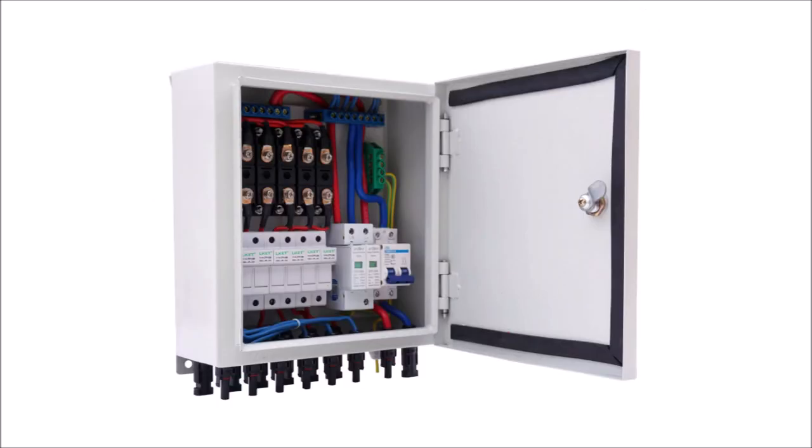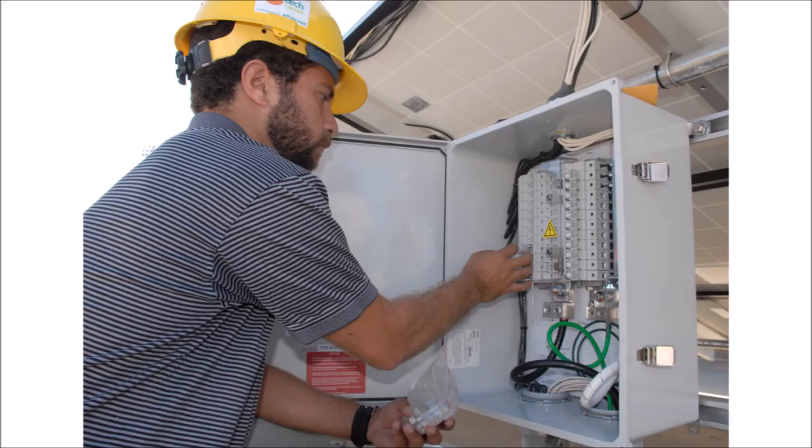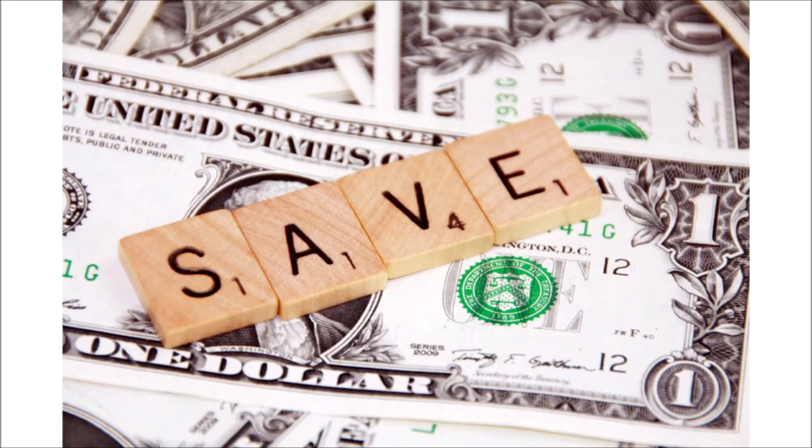Now there are plenty of combiner boxes available to buy that are already assembled and ready to be installed. So why would you want to build your own? For one thing there's the fun of building something with your own hands and getting to see how it works. And let's be honest, you aren't watching my videos if you have no interest in tinkering or DIY projects anyway. But you're also going to save at least 50% of the cost by doing it yourself, and usually more like 70%. And finally you'll also have ready access to parts at your local hardware store.